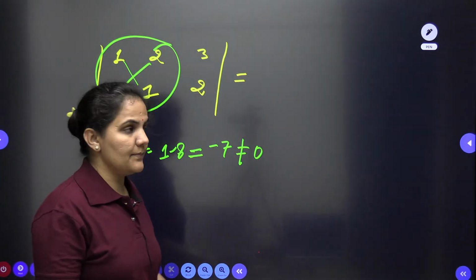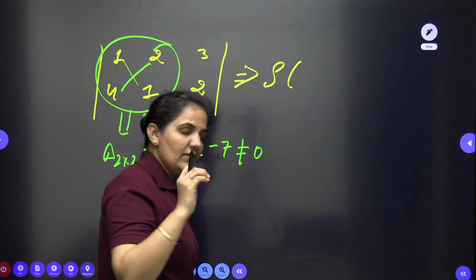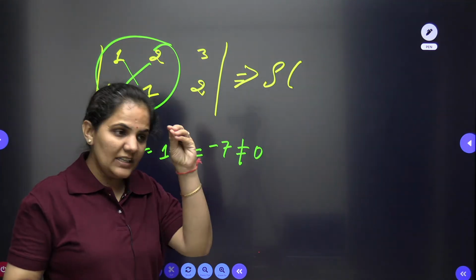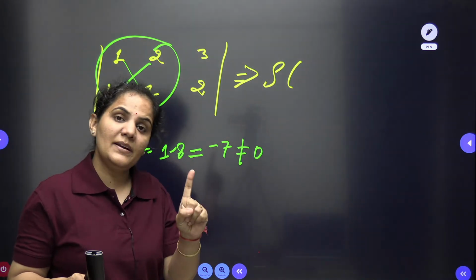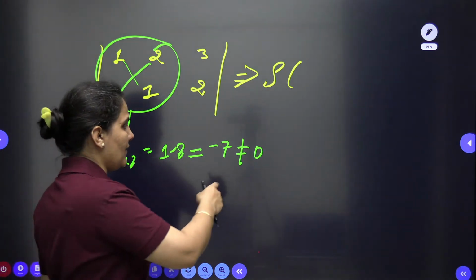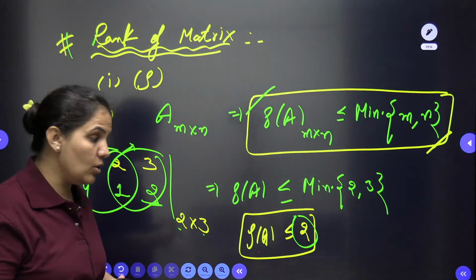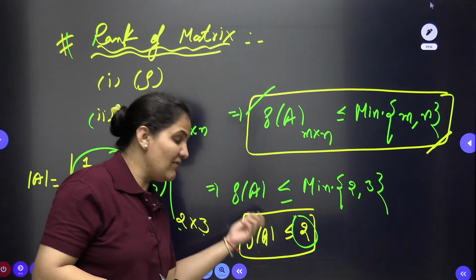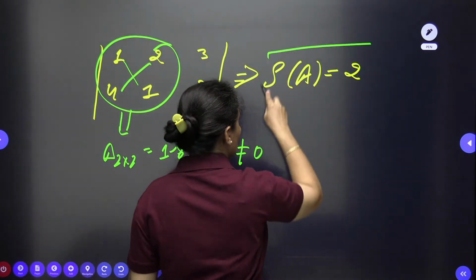So when it is not equal to 0, I can conclude. My motive is only whether the value of the minor is 0 or non-zero. It is positive, negative, whatever it is, it does not make any difference. Only one thing makes a difference, whether it is 0 or non-zero. So here I am having non-zero. Then if the very first minor is not equal to 0, you will say for this particular matrix, your rank will be equal to 2.